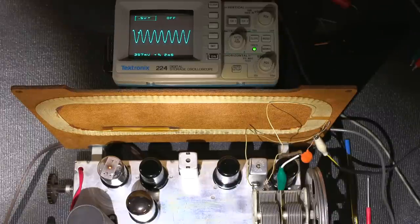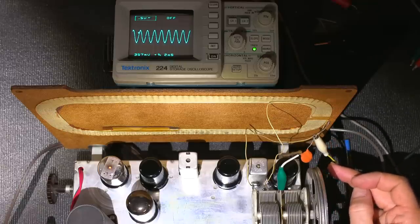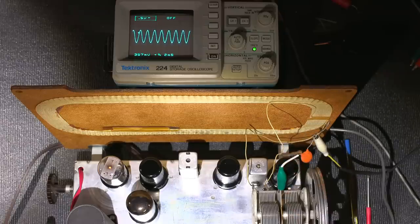I'm ready to perform an IF alignment on this radio receiver. So I have my signal generator set to 455 kHz, and it's modulated by a 400 cycle tone at 50% modulation. So the ground of my signal generator is attached to the chassis, so the RF ground from the signal generator goes to the chassis, and the signal lead goes to the RF ground. Now there's enough isolation between these two grounds, again this is an RF ground and a chassis ground, that I can get signal in here.